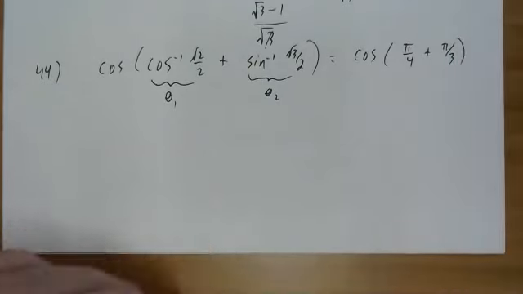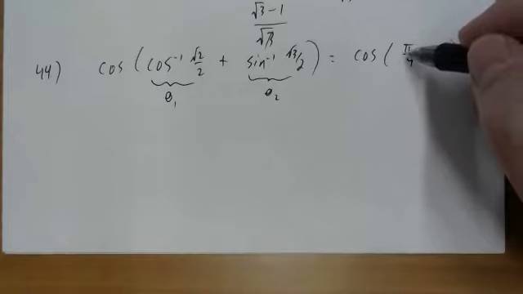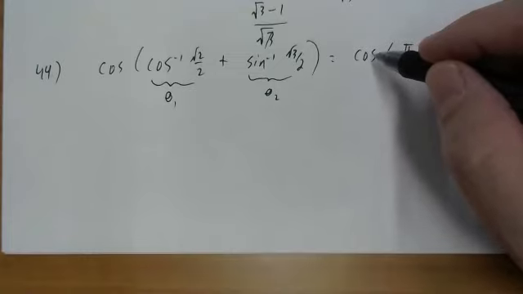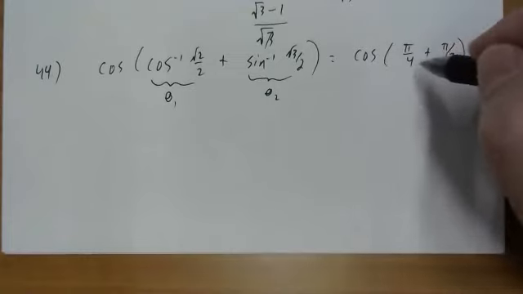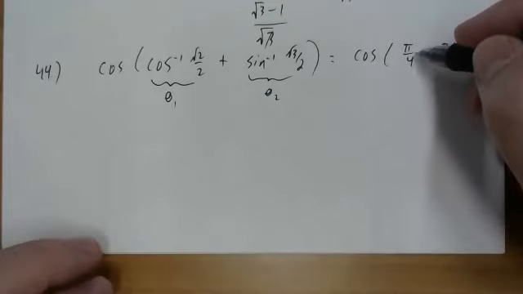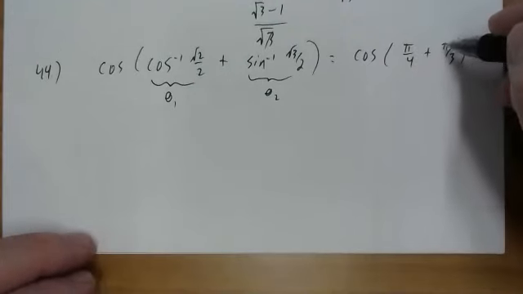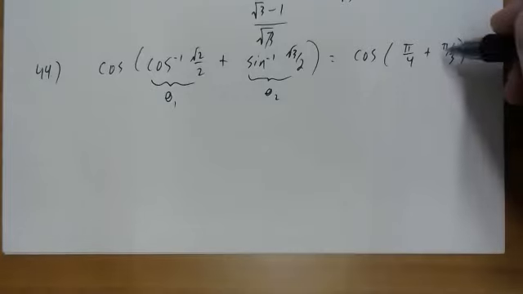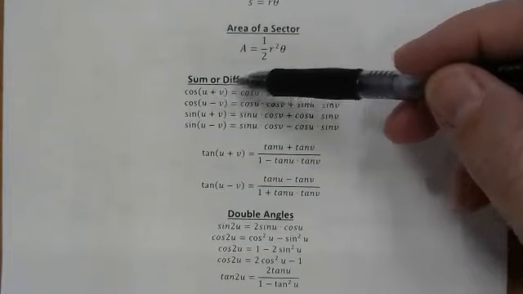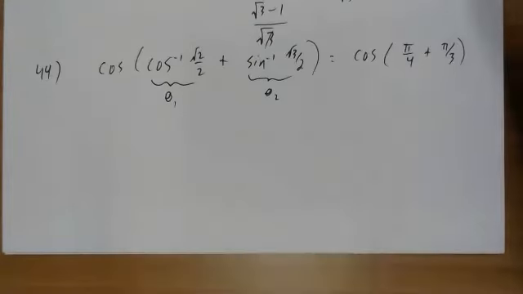Now I can approach this two ways. First, I can add these together, and maybe there's a chance this is a special angle. If it's not a special angle, then I'm going to have to use my sum formula. So let me think, what if I add these together? Common denominator 12, this would be 3 and 4, 7 pi over 12. It's not going to be a special angle. So I think I'm going to have to go back and now use cosine of the sum of two angles: cosine cosine minus sine sine.